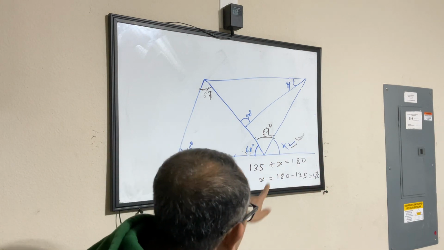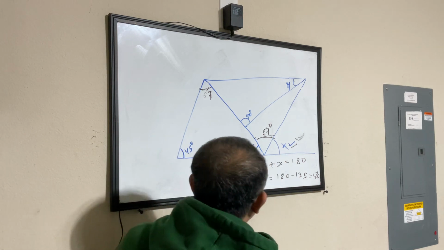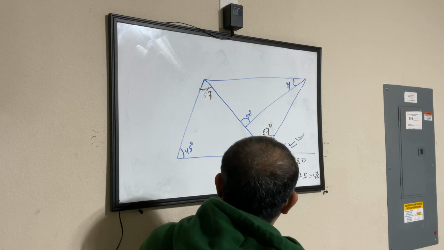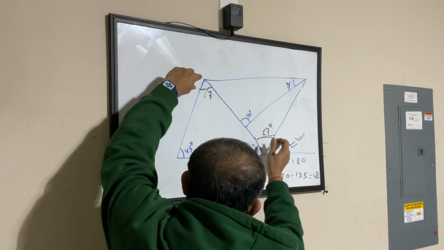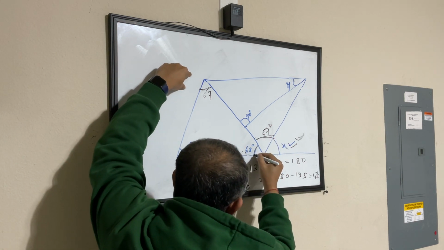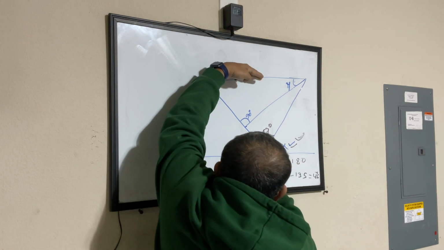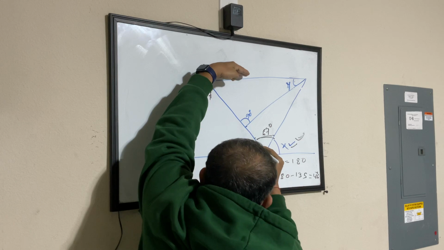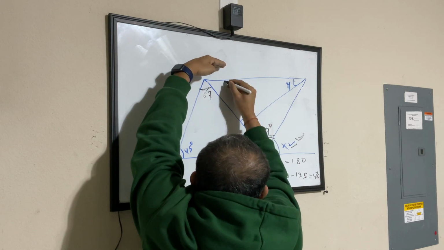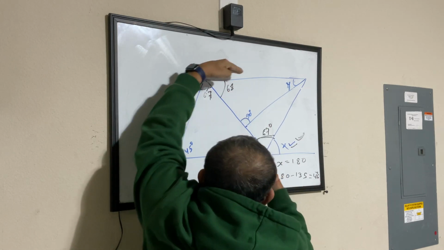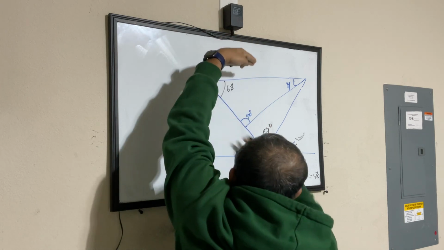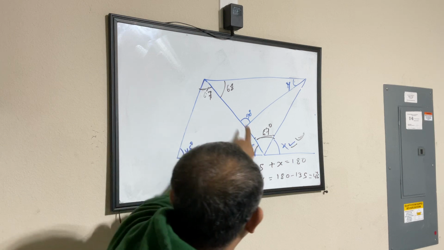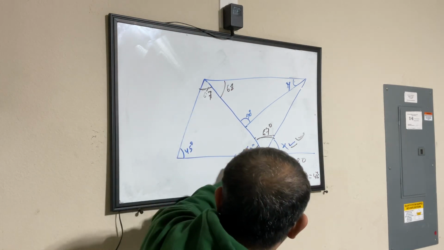Okay. Now this one is found. Now this guy looks a little interesting. Look at this. If you know this angle is 68 degrees, look, these two lines are parallel lines and this is the intersecting line. Then this will be 68 degrees as well, because between these two parallel lines and this intersecting line, these two are opposite interior angles. So these two will be the same. So this is 68, this is 68.